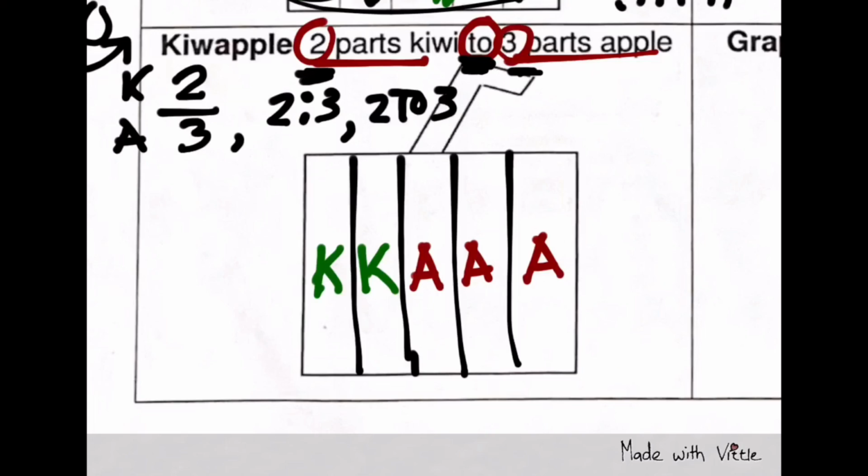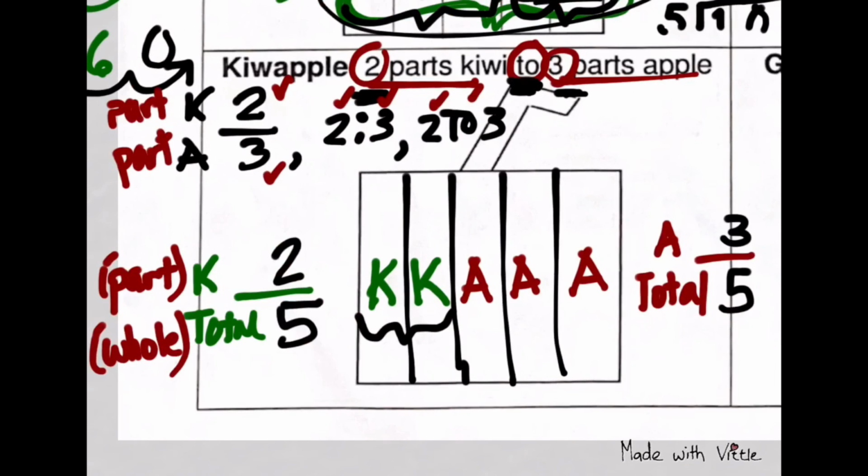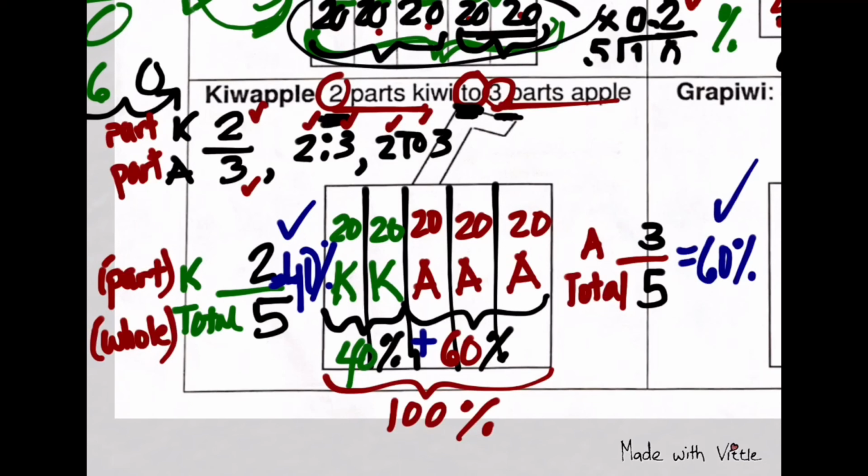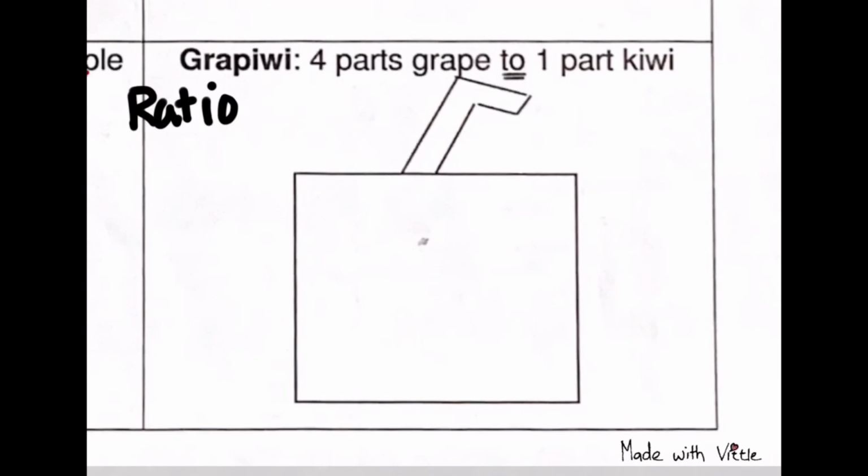Now we're done comparing part to part. Now we're going to go ahead and compare part to whole. Can you tell what percent the kiwi will be? And can you tell what percentage the apple will be? Now go ahead, try this one on your own. Write down the ratio in 3 different ways. As a fraction, don't forget to label with the 2 dots and with the word to. And then you try to write it as a ratio comparing part to whole.